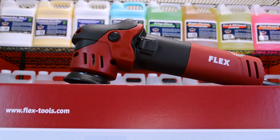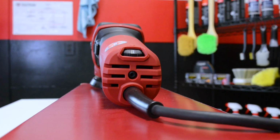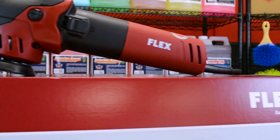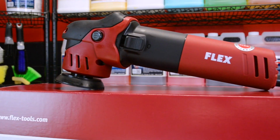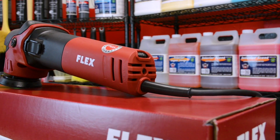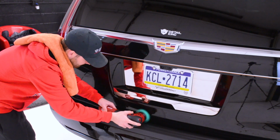The FLEX XFE 712 3-inch Random Orbital Polisher combines the paint correction power of a random orbital polisher and the maneuverability of a PE8 rotary, allowing you to correct those hard-to-reach areas like window panels, door jambs, around decals, and even isolated areas where you may only need to correct one scratch or imperfection. Its ergonomic design feels great in the hand and will help prevent operator fatigue.